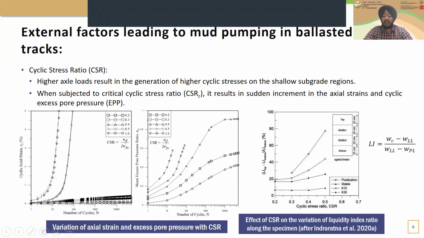Additionally, I have investigated the liquidity index of the specimen. I divided the specimen into 4 parts and measured the water contents at all 4 layers, and defined the liquidity index as the ratio of the water content minus the plastic limit to the plasticity index. At the top of the specimen, I observed that the liquidity index is close to 1, implying that within the specimen there was a redistribution of water content which led to the formation of slurry at the top of the specimen under the action of cyclic loads.